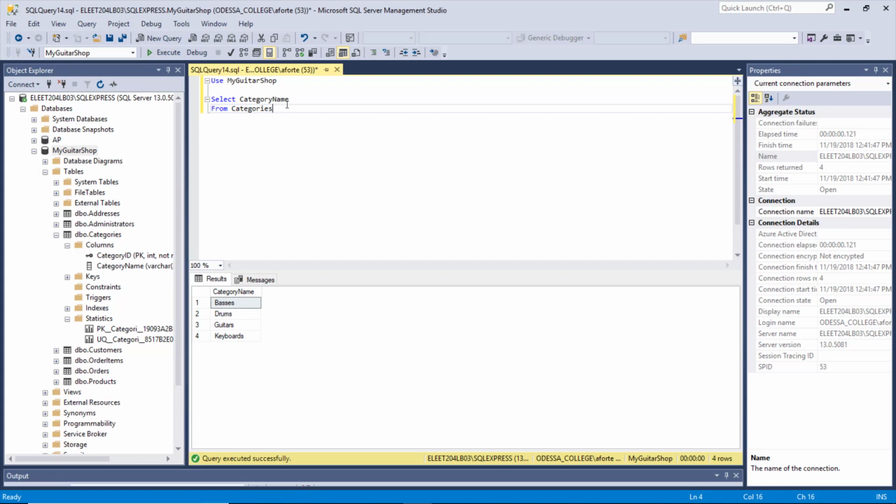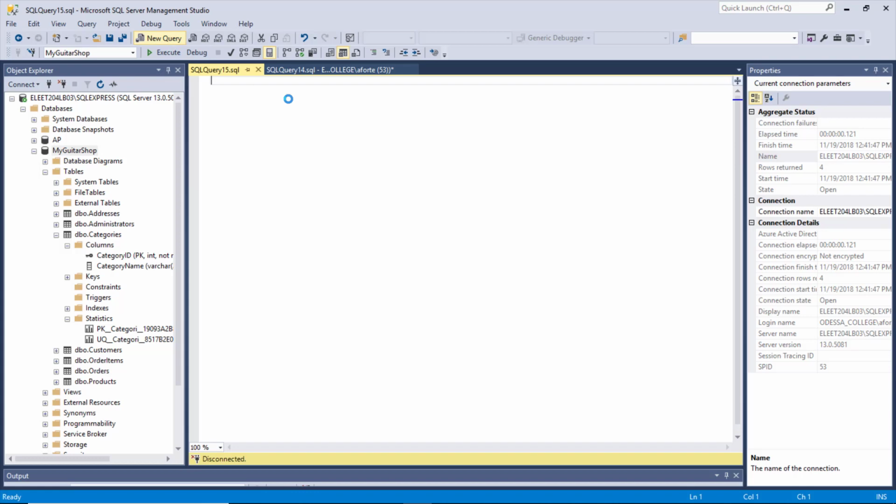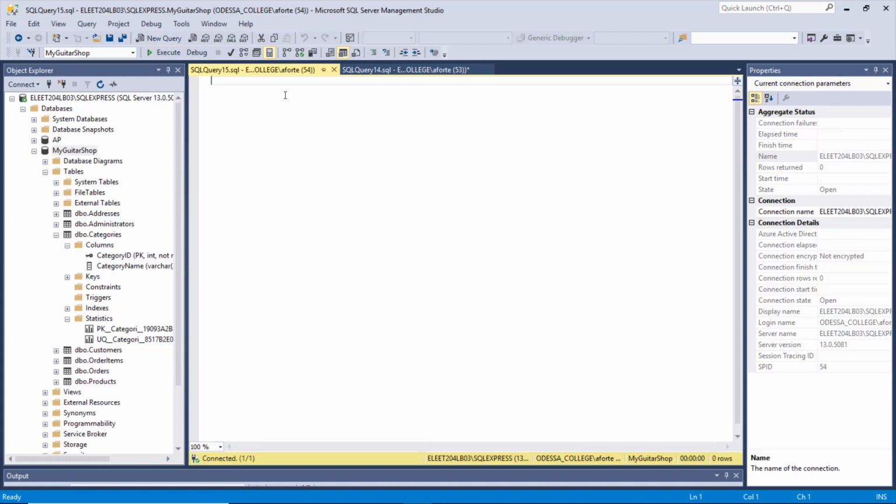So to do that, we create a new query. We're going to use MyGuitarShop. What the assignment wants us to do is to write an insert statement that adds this row to the category table. In other words, it wants us to add the category name of brass.